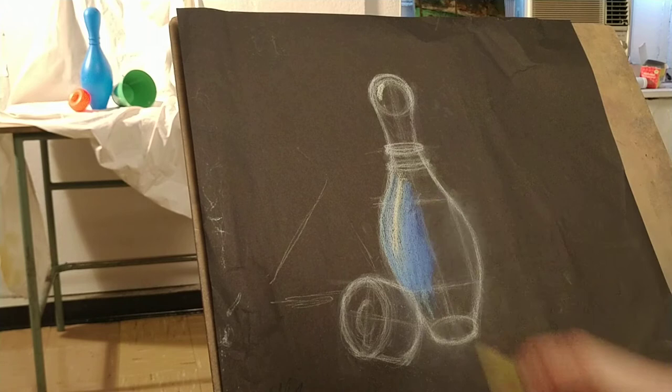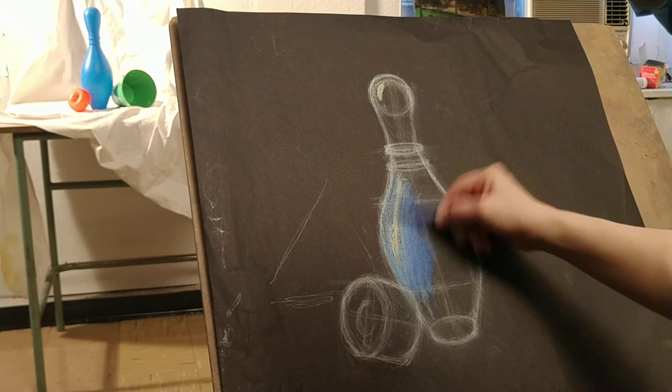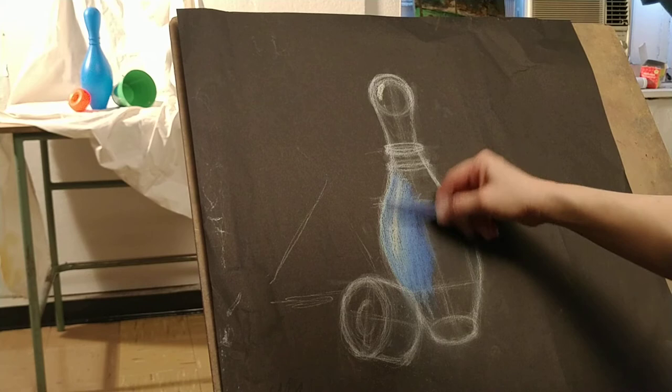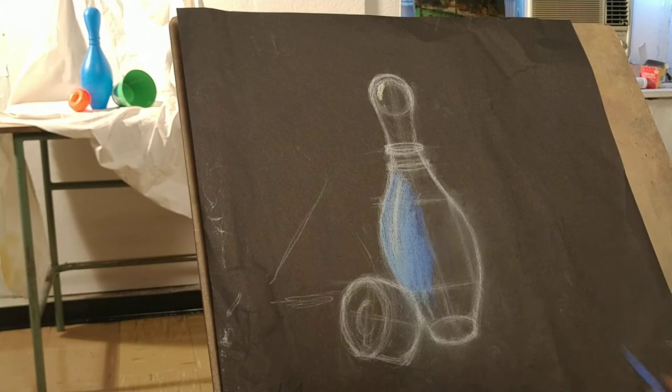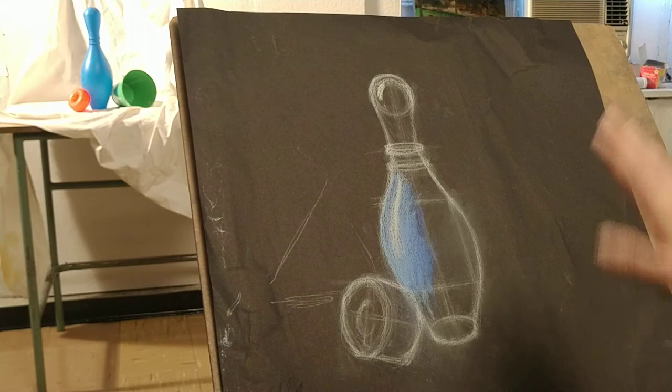This highlight seems really strong here. I'll take my blue — there are two different versions, the same type but one is a bit lighter — and I'll just take the lighter one and hit that highlight a little to knock it down. If I feel like the highlight is knocked down too much, no big deal. Don't freak out. I'll just go ahead and add that white again gently.